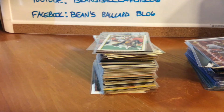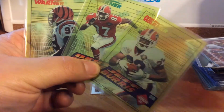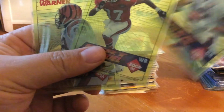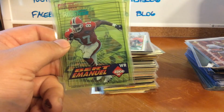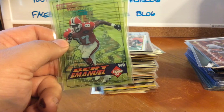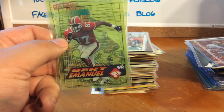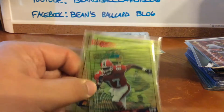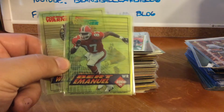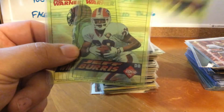I remember these as a teenager. These Collector's Edge, these are like the original acetate cards. And it's funny that a Bert Emanuel is in there because it wasn't this one, but there was another Bert Emanuel that was actually the first one that I pulled from a pack, and I had him on my fantasy team, and I kept that card for a long time. Wish I had it. Probably need to go find another copy of it, but these are literally just going to get thrown into a binder that, every once in a while I'll go through and look at just for nostalgia's sake. But yeah, these were absolutely cool.